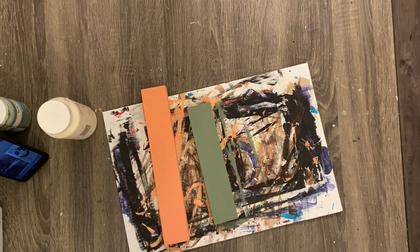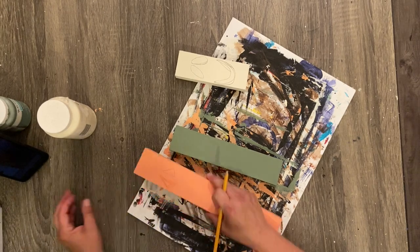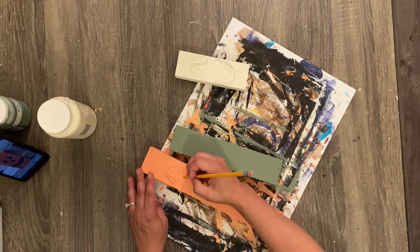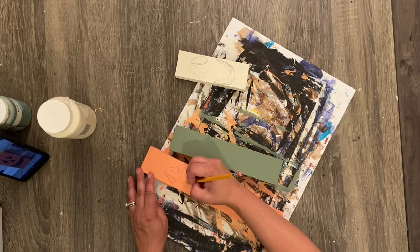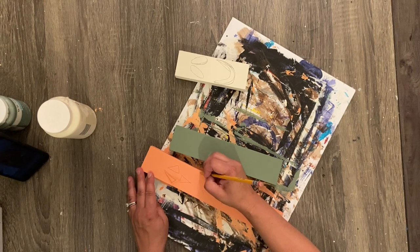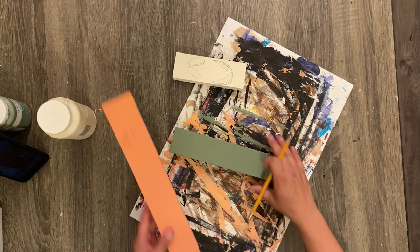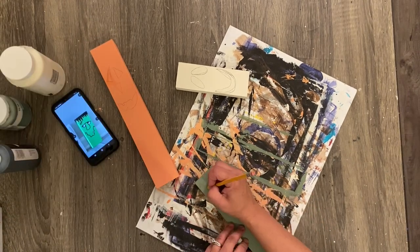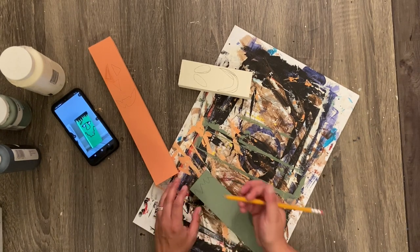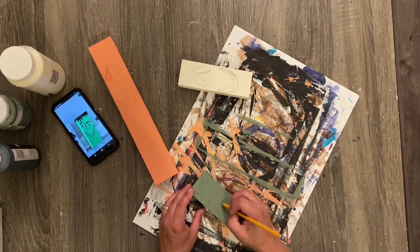But I'm just gonna freehand the faces, just looking at the inspiration photo and trying to copy it as closely as I can. Like I said, this pumpkin face was so hard. I don't know why it was so hard. It just really, really was. And even all the way at the end, the pumpkin was the one I was least happy with. So if I had it to do over, I'd probably do the cat because I was so not happy with the pumpkin. But what are you gonna do? Anyway, I'm just freehand, like I said, the faces on each one of these little guys.